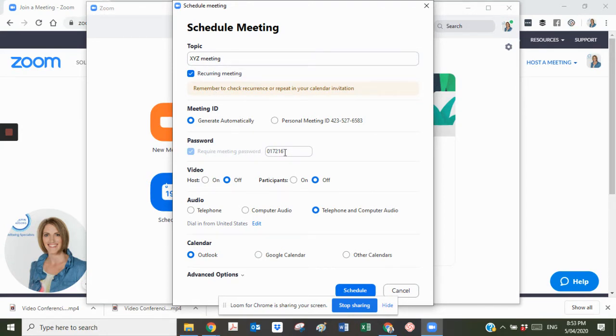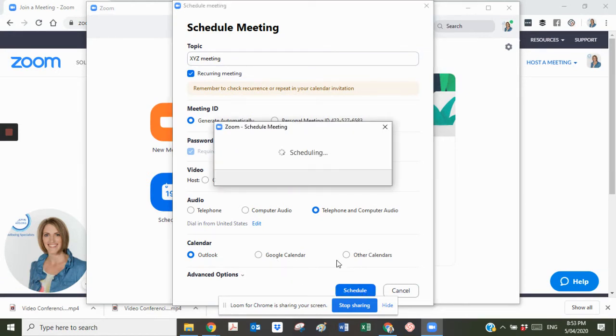And when you set the meeting up and share the link, it will give your participants the meeting ID and password together. Now you can change the settings. You can make your video come on or off. You can make participants' videos come on or off. So for example, if you want to have your participants sharing their videos, then it's a good idea to have them come on from the start. You can also change the audio settings where you have the option for people to dial in if they're in the United States. Normally you leave this as it is. You can also change it if you'd like it to send to your Google Calendar or another calendar.